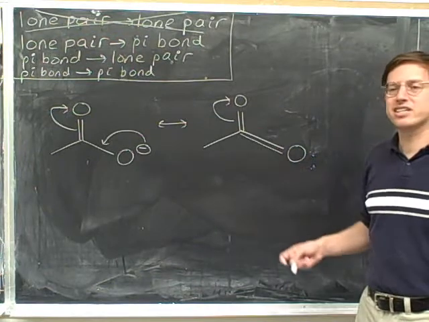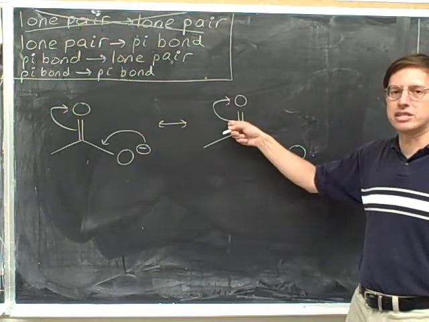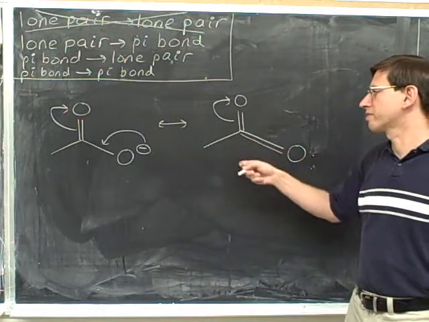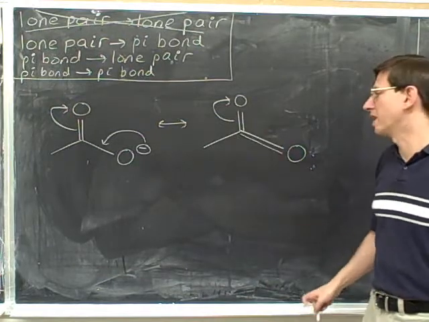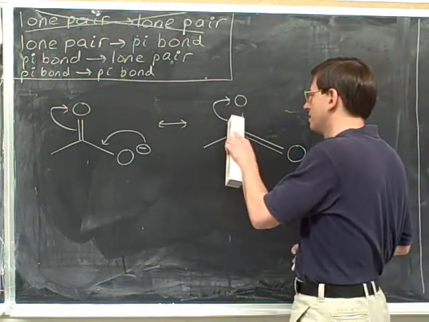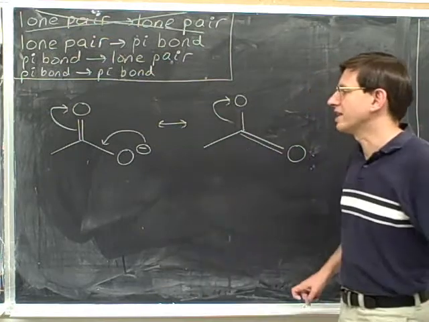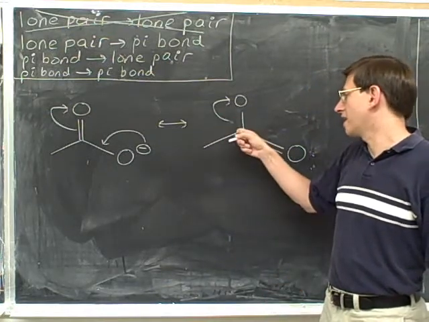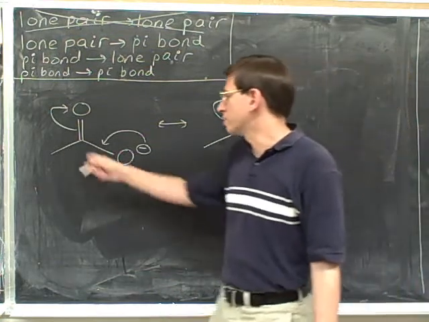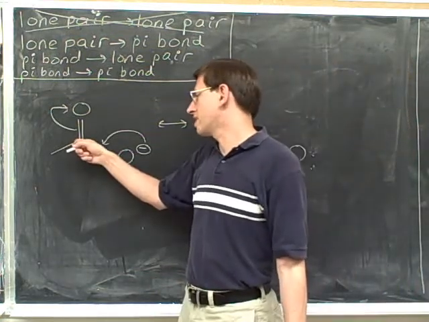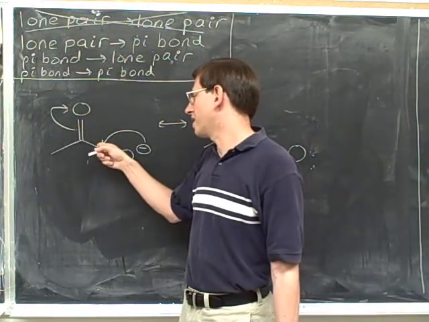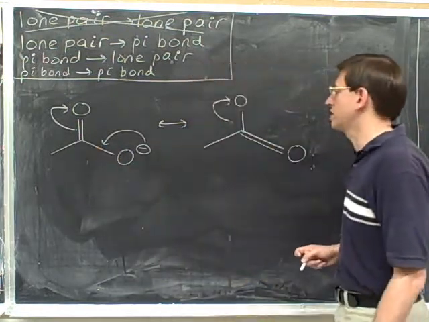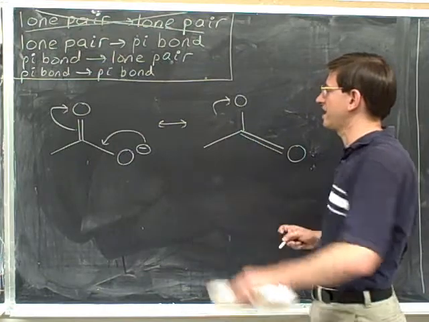Now we go on to the next tail. Where are the electrons coming from? They're coming from the pi bond — the tail is pointing to the pi bond — so I'll erase the pi bond. Again, there's no need to make any changes to the charge based on this tail. This atom just lost the pi bond, but we saw that even though it was losing the pi bond, it was gaining a pi bond from the previous head. So this atom is not changing its charge. There's no need to change any charges, and I can erase that tail.